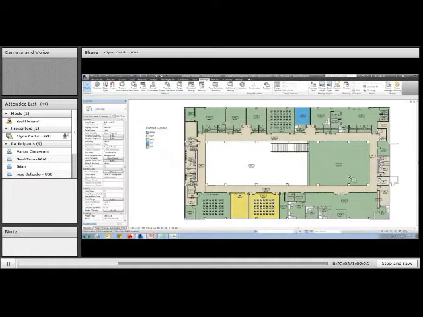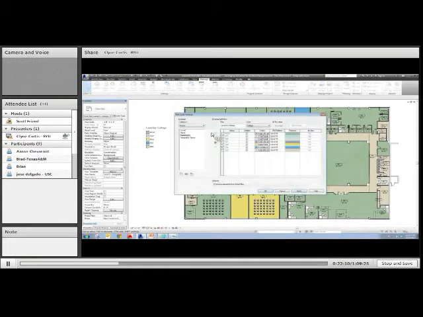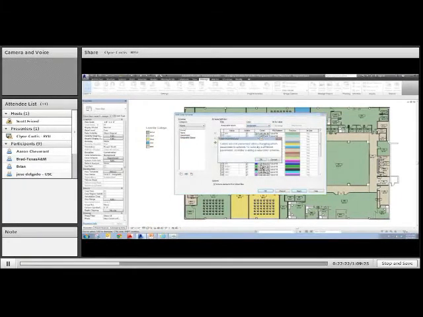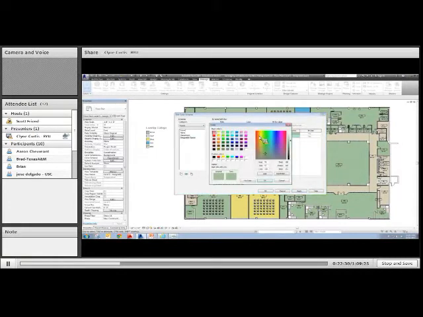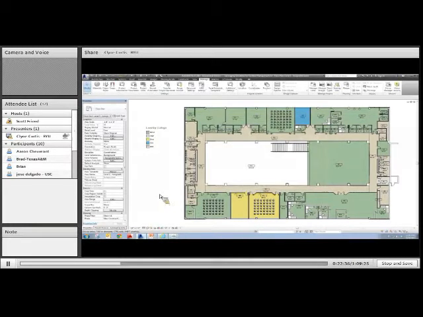And what's nice is this color scheme view is, again, just another view of our overall model. So if anything changes, if I decide to make this assignable space as opposed to non-assignable, if I go back into the schedule and change anything, then this map is going to update instantly because, again, it's just another view. So if I go to level 3 rooms and make that open space assignable, and go back to my assignable space, notice that it's now updated and it's assignable space. So again, that parametric change engine is extremely valuable.